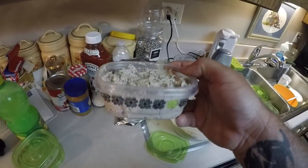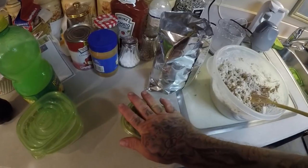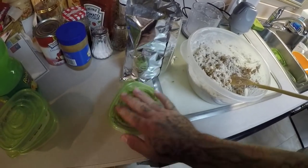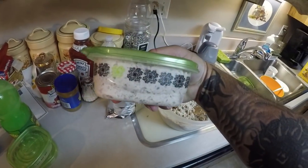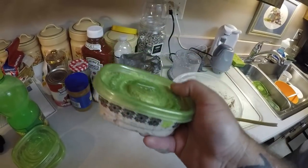All right, guys, I'm going to show you how I store mine. I put them in these little containers. And what I don't eat today or eat this weekend, I will put in the freezer. And they store really well in the freezer. They thaw out real nice. And the guys at work love this stuff.